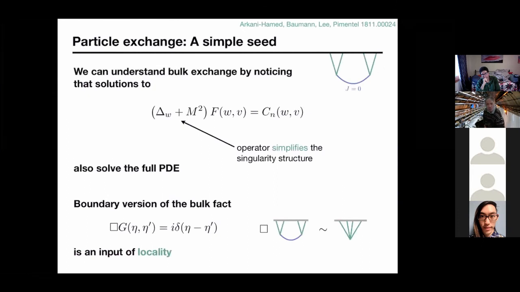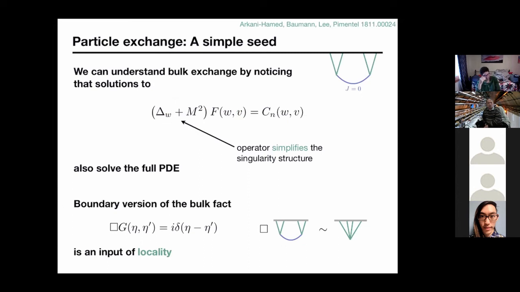And then once you know that, you can use this information in order to construct solutions corresponding to particle exchange. And sort of the guiding philosophy is to try to find an operator that simplifies the singularity structure of the boundary correlator. So the boundary correlator for exchange, we expect will have all sorts of complicated singularities. It could possibly have cuts. It could have these partial energy singularities. It could be slightly complicated. And so the idea is to try to find an operator that when you act on that kind of complicated object, simplifies it such that the resulting object only has contact-like singularities.